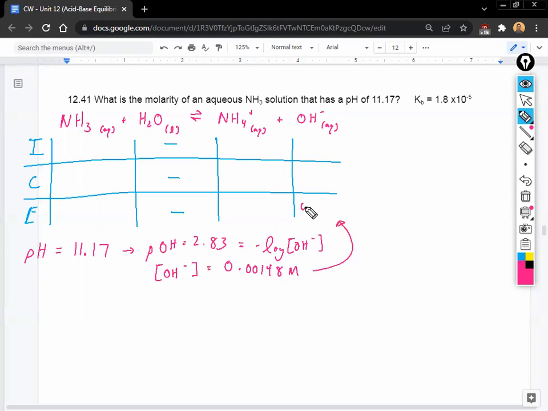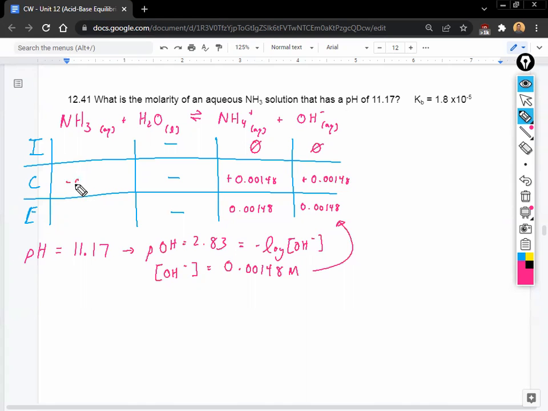Okay, so we can plug that into our ICE table. So OH is going to have an equilibrium concentration of 0.00148. And then we said earlier that we start with no conjugate acid and no OH minus. So same thing, we're going to gain an X amount, and the amount that we gain is going to be 0.00148. So I'm just going to replace the X's. If your ICE table looks a little bit different, that's fine. What really matters is the equilibrium concentration. It just means that we gain 0.00148 for both of them. But if you kept it as plus X, that's totally fine.